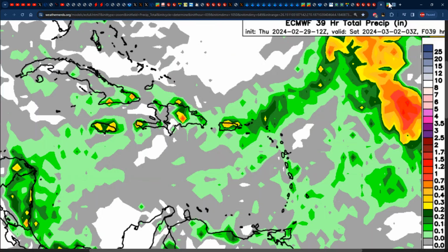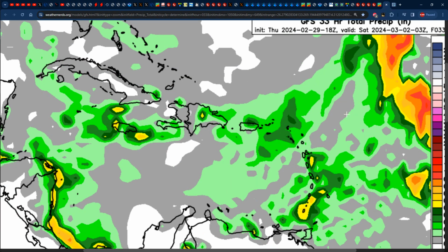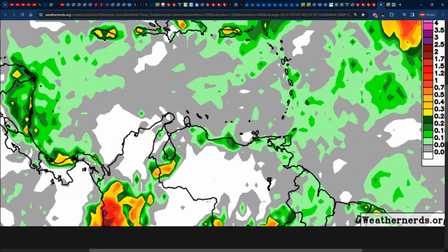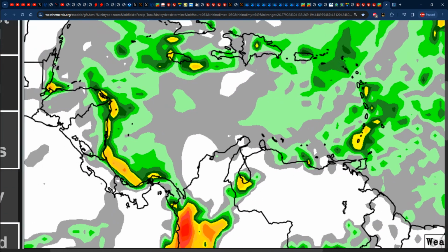However, as it relates to the rainfall forecast, let's talk about what's expected in terms of rainfall. We do see the consensus for rainfall across sections of Jamaica, sections of the Dominican Republic, Puerto Rico, the northeastern Caribbean, those areas that are already getting rainfall right now, more rainfall to come. Sections of Dominica, Martinique, St. Lucia, St. Vincent and the Grenadines, Grenada getting in on the action as well. Looking southward, maybe sections of French Guyana, Suriname, Colombia, Panama, Costa Rica, Nicaragua, Eastern Honduras getting in on the action as well. Not to mention sections of Belize, especially southern Belize right there.